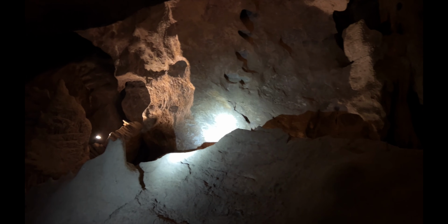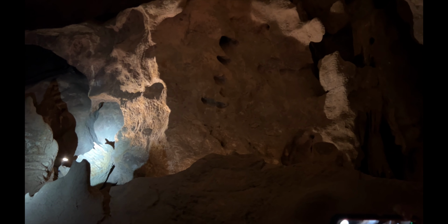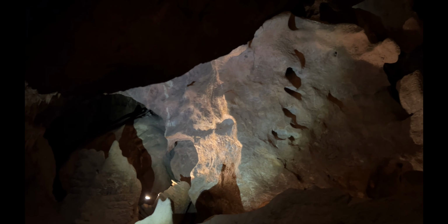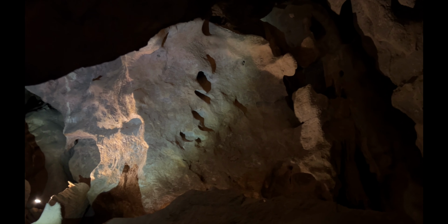This one's called the Cave Witch. So here's her scraggly hair. Look at the nose. Got an eye, yep, a big wart, a long nose. She's got one snaggle tooth, and that's because she likes to eat limestone cookies. She is kind of a creepy looking witch, but trust me, she is a very, very good witch. And that is because her nose points you towards the entrance to the cave.